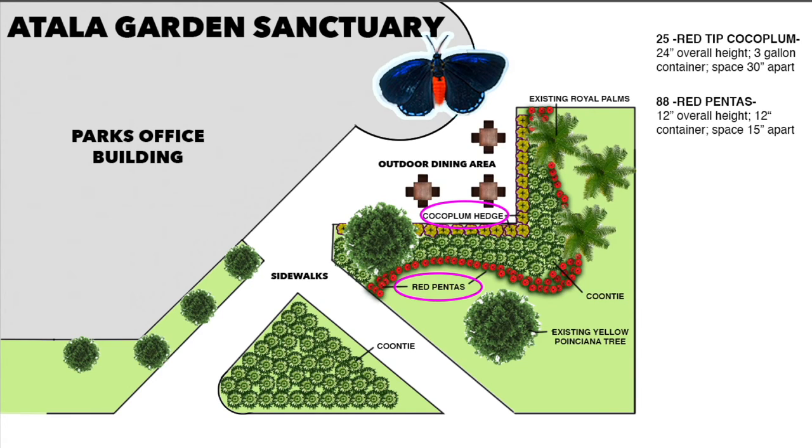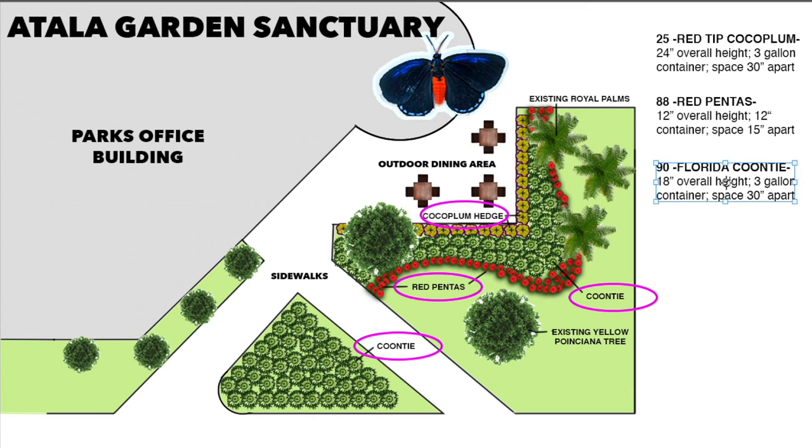The final plant in our design is the Florida Kunti. We have them in two areas: the large area next to the outdoor dining area and in the triangular space to the left. Specified in three-gallon containers, spaced 30 inches apart — they grow to about three feet at full size, so you want to allow them room to grow. If you do space them at that distance, you're going to have to weed and keep weeds down because they are slow-growing. But once your Kunti fill in after about a year or so, you won't have to worry about weeds because the Kunti will shade them all out.